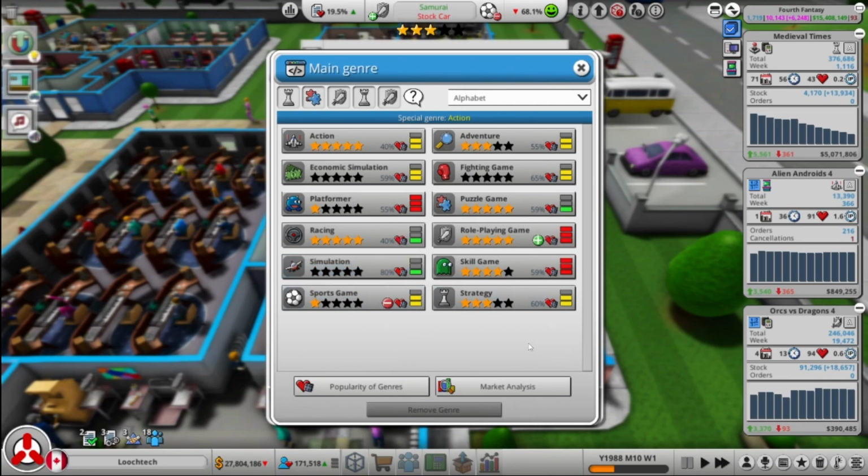Simulation is the only thing really other than role-playing game that's popular. I guess fighting game, but I'm not doing two unknown genres back to back. So I guess it'll be action. Actually, we haven't done an action in like 5 games.